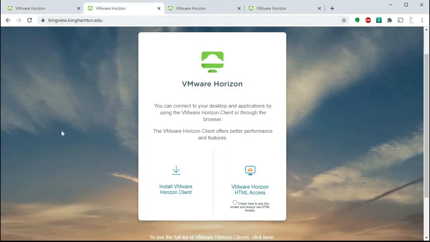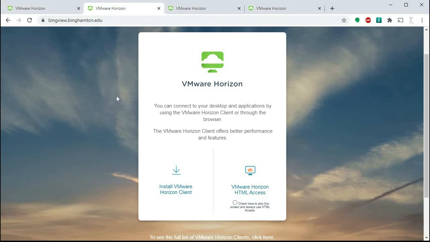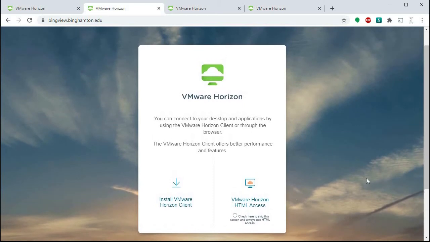I will get into the difference of these two sites in a little bit, but as you can see, they both go to the exact same load screen. Now, when you are on this page, you have two main links. One allows you to install the client, which is actually the preferred way for us to access our labs, but the other one allows you to access directly within the browser window.